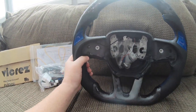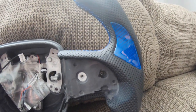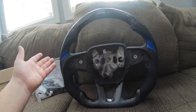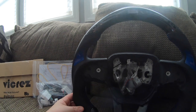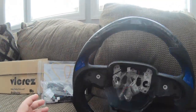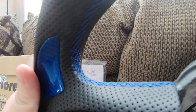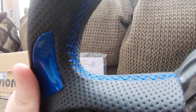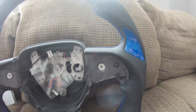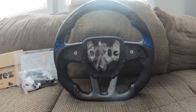Okay, you can make these colored. You don't even actually have to have these blue inserts. You could make them orange, or you could just have it non-existent. But again, I wanted it to have a little bit of color, but not too drastic. And that's why I ended up going with the blue inlay with the blue stitching. Again, it's a nice, subtle blue. So it's not gonna be in your face, but when you're the driver, you're gonna see that custom touch, and it's gonna look really nice.